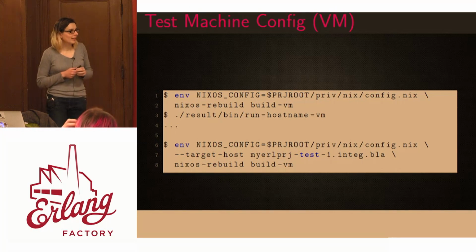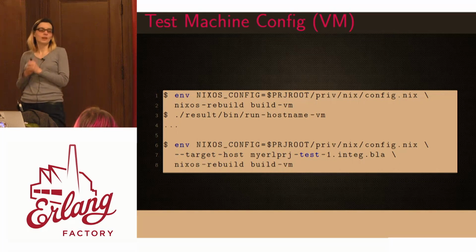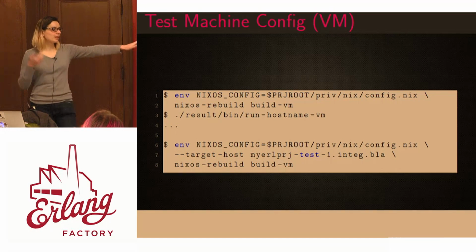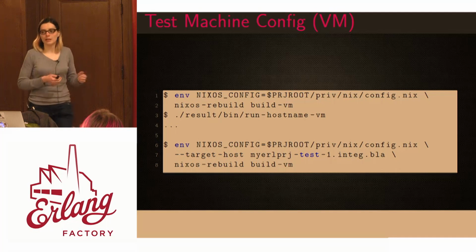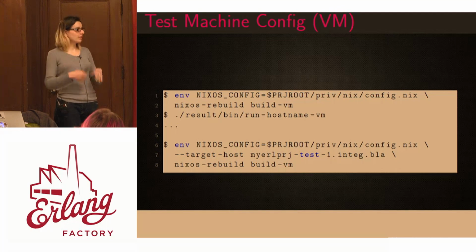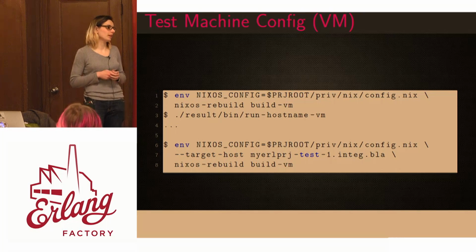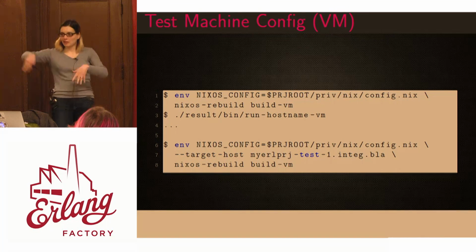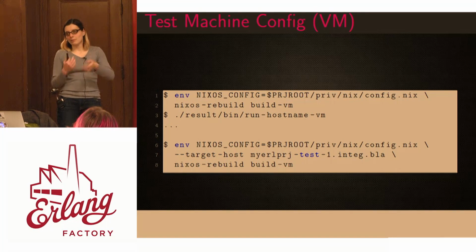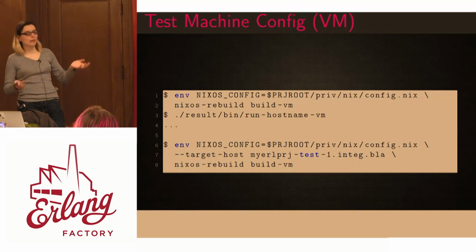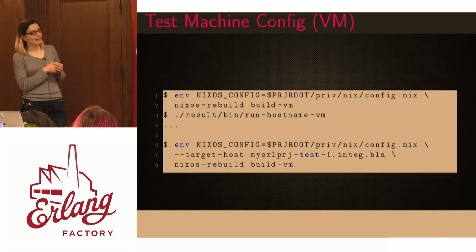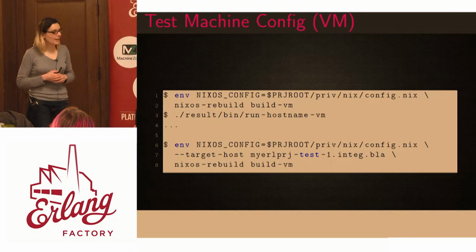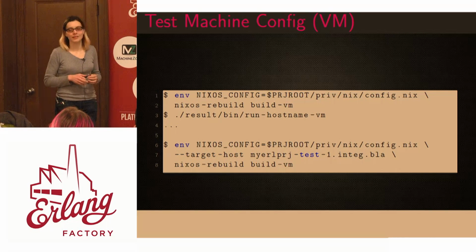Okay, so we want to be able to test our machine configuration, and we can do this fairly simply. We've got our Erlang project, and inside of priv nix, we've got our config.nix maybe, right, which is our source of truth for specific kind, like our app node, right? And then we can just do nixos-rebuild, and then build a VM, and then we can actually launch that VM and maybe run some tests on it, right? I'll show you some of the not so pretty language that we can define those tests in, and that's an area that we'd love to see improvement on and be able to get to ourselves.